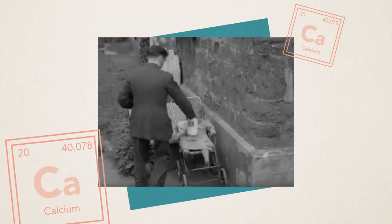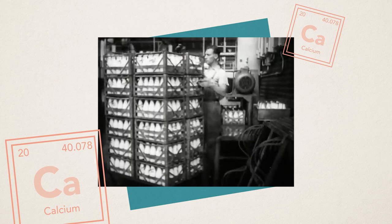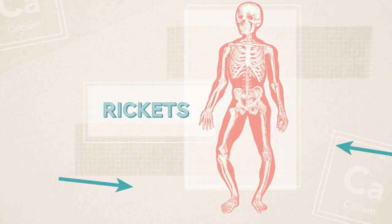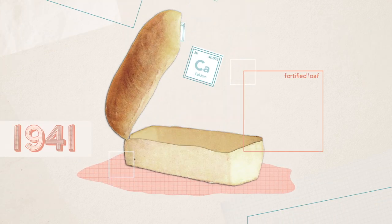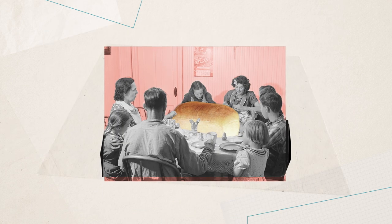Blandness wasn't the only issue. In further studies, Widdowson and McCance realised that people wouldn't get as much calcium as they needed if milk and cheese were to be severely rationed. This might prove disastrous, as a lack of calcium can lead to the bone disease rickets. In 1941, based on their advice, the government brought in the fortification of bread with calcium in the form of powdered chalk. This ensured people got enough of the mineral in their diet, despite the restrictions on dairy.